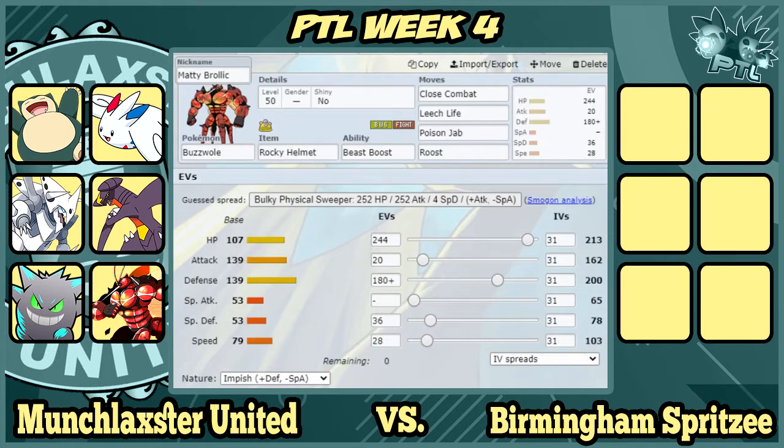Close Combat does good work. Leech Life does good work against Slowbro. It does almost half, which is pretty nice. We got Rocky Helmet, so we can do chip damage on the Melmetal or anything else that wants to hit us with a physical move, which is going to be very nice. And Roost, just to gain some health back in case we do need this thing later on in the game.